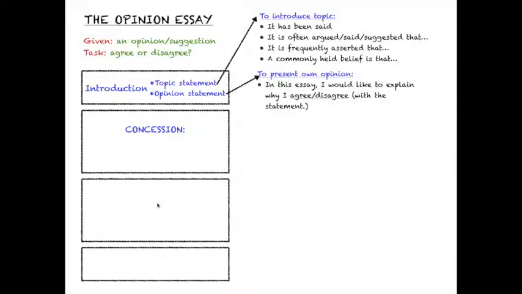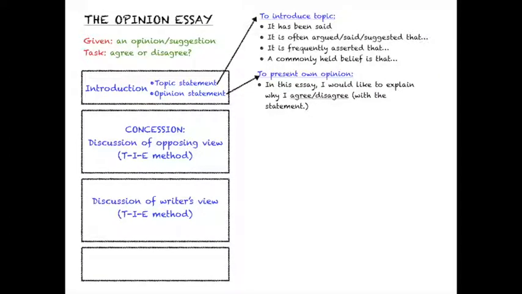So therefore, by writing the concession, the candidate is able to present a more wholesome argumentation considering the other point of view, and that despite this point of view, they still agree or disagree with whatever statement is provided. Now, emphasize also that just like in the previous 3 essay types, they also have to present the tie method. Now, from there, they think about what arguments they could use to support the view that they don't believe in, and then once they're done with that, they move on to discussing their own point of view.